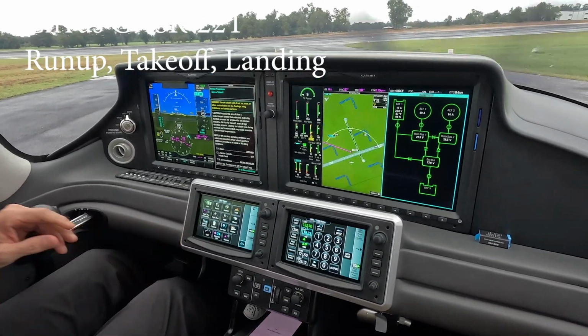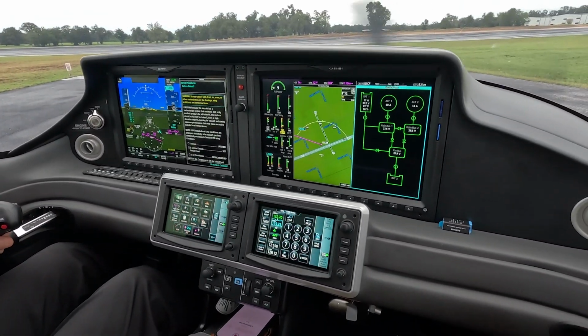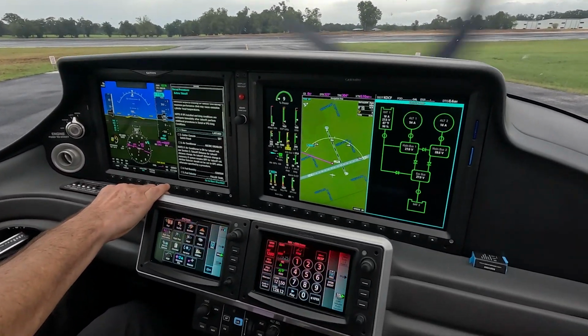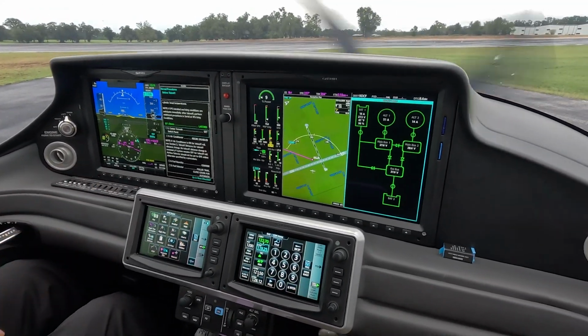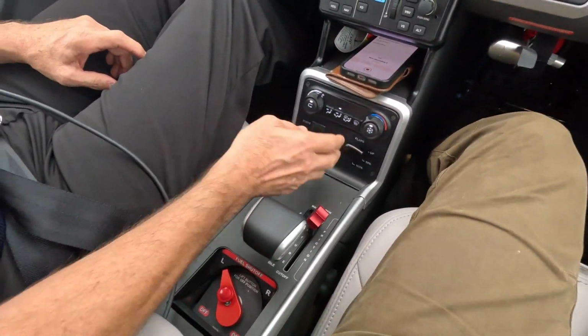Nice and straight. It prevents putting loads on the sidewalls of your nose tower when you do the run-up. All right, Anthony, do me a favor. Check your door. Make sure she's good and locked. All right. Center panel switches. Big thing is have the switches set the way you want them for takeoff.